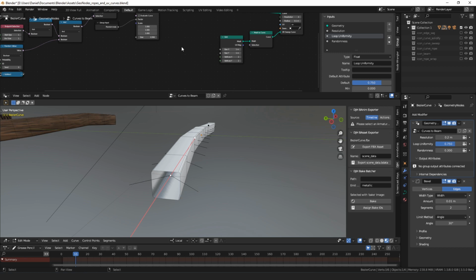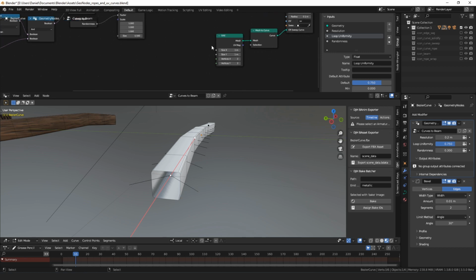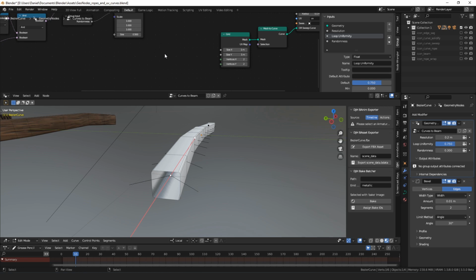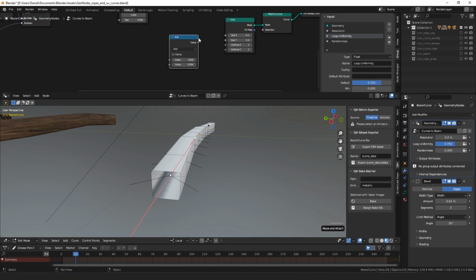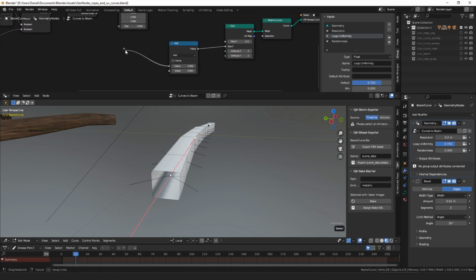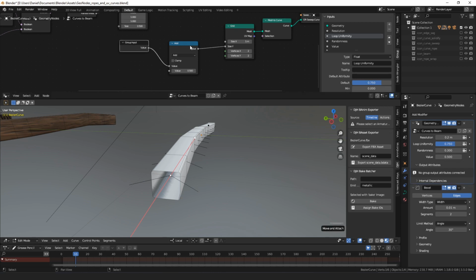The way I like to do that is by using a radius and then a ratio for how squished it is, essentially. You could also just set the X and Y values directly. That is an option. So the way we do that is we just add a multiply. You have to search for math unless you drag a socket. So we're going to put that into the Y, and then we want an input, and we want to call that input radius.